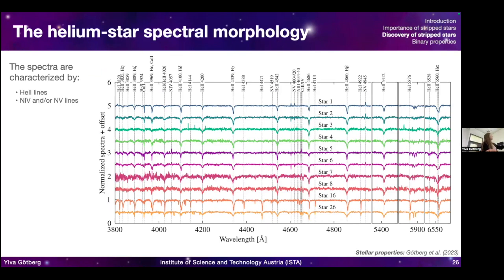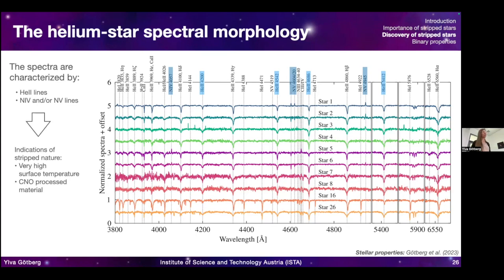They are characterized by highly ionized elements. For example, here you can see helium-2 lines of ionized helium, and there are a lot of nitrogen lines. It is not a low ionization, it's quite high ionization: nitrogen 3+, so nitrogen 4 lines, or nitrogen 4+, nitrogen 5 lines. This is indicative of very high temperature, but it's also indicative of CNO processed material.